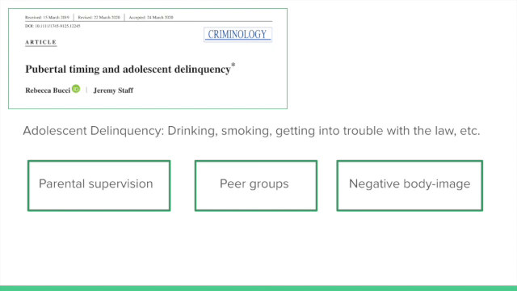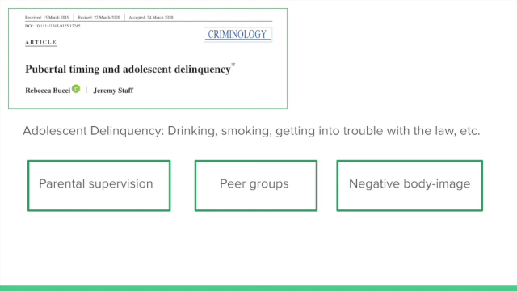The first is change in parental supervision. When a child goes through puberty, parents grant the adolescent greater levels of freedom, which in turn can allow the adolescent to engage in acts we would associate with teen delinquency: drinking, smoking, getting in trouble with the law, etc. When a child goes through puberty early, these freedoms are granted earlier, while their self-regulating capacities remain rather low.